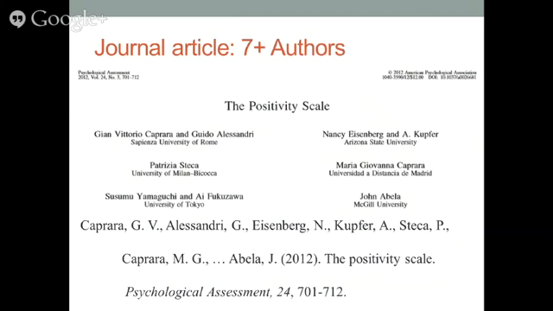Now if you have 7 or more authors, the rules change slightly. If it has 7 or more authors, list the first 6 exactly like you would for any other article. But then instead of listing the rest of the authors, you add what are called ellipses, which I've circled right here on the slide. Now these are those 3 periods. Now there's a space before them and there's a space after them. But we insert those there right before the final authors on the article, just to signify that there are additional authors that are not listed on this reference. Everything else remains exactly the same.